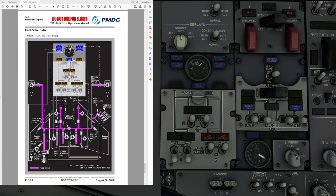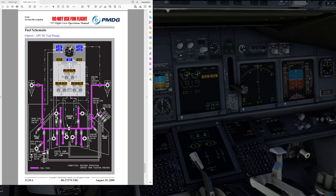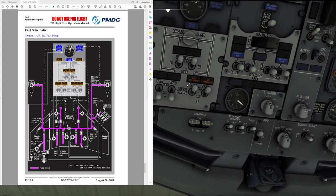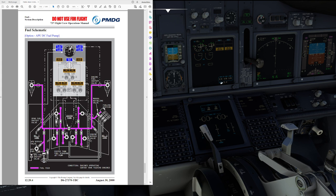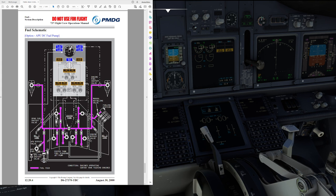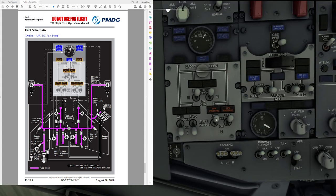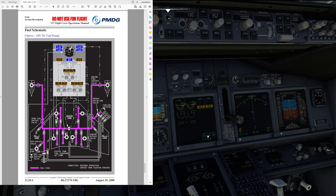Fuel consumption in cruise is usually around 40 kilograms per minute, and now we are drawing 40 kilograms from the left-hand tank per minute. Note, however, due to the delay in the fuel quantity indication system, you will have to turn the remainder of the pumps back on when you have approximately 40 kilograms more in the higher tank than in the lower tank. So let's say your fuel quantity is 40 kilograms higher in the left tank — turn the right-hand pumps back on, and once they are on and the low pressure lights are extinguished, close the fuel cross-feed valve. The left tank quantity will still reduce slightly before the right-hand quantity starts reducing, so your fuel will be approximately balanced thereafter.